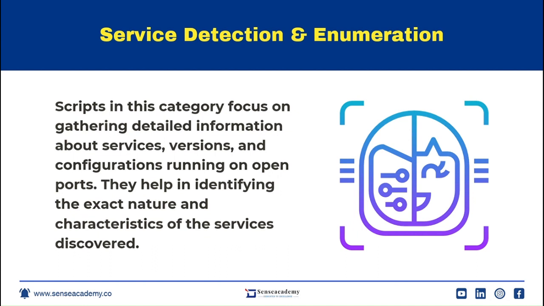Now, how can you go for service detection and enumeration? Before talking about service detection, let me give you a glance at what enumeration exactly is. Enumeration is also known as information gathering. But while gathering information in enumeration, you are not only passively or actively gathering the information, you are also trying to make a bridge or an active connection with that target organization. That's the reason we call it enumeration, though it's also known as information gathering.